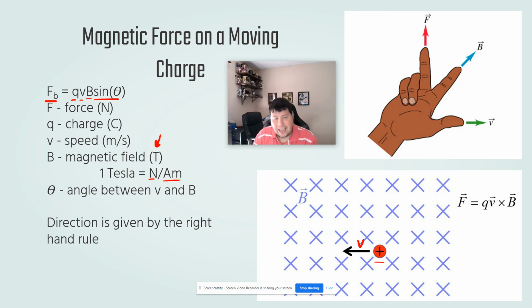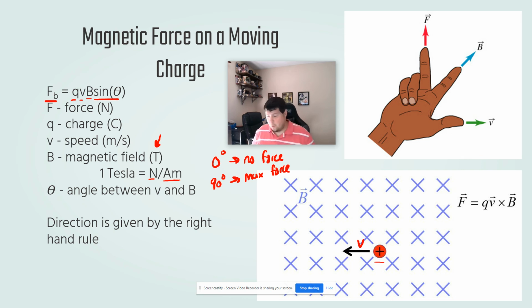It also depends on the angle that you're moving at. So if this proton here was moving directly with the magnetic field, the angle between them would be 0. Sine of 0 is 0, so there would be no force on the particle. So a 0-degree angle produces no force on the particle, whereas a 90-degree or a right angle produces the maximum amount of force. In most cases, we're going to be taking a look at just right angle forces because that's much easier to take a look at.